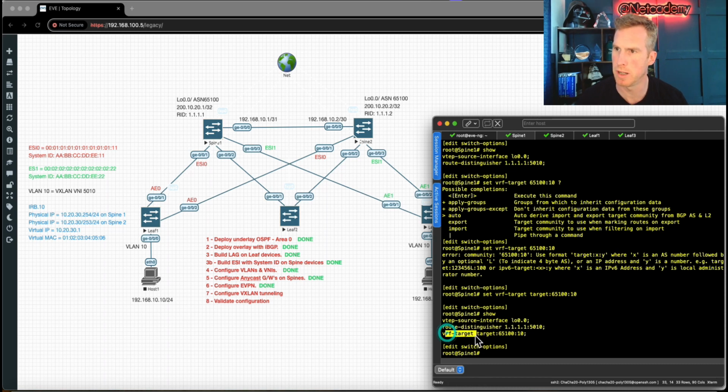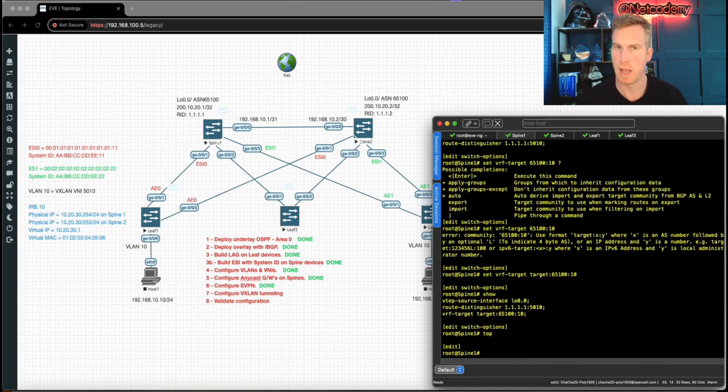So yeah, VRF target, and then these values isn't enough. You have to do VRF target, and then those numbers. And the reason being is so that Junos knows that this is the target that's pointing the way to those extended communities in that update message. So now if I just look in my other areas of configuration, hopefully those error messages have disappeared.